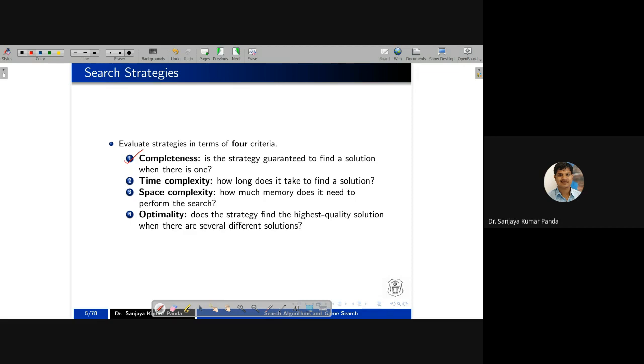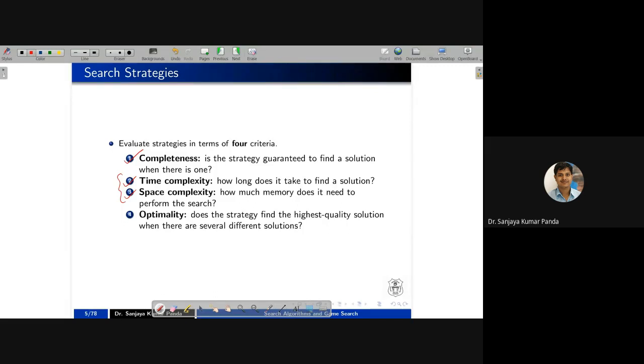Obviously, the next one, next to our obvious one, we are always calculating when you talk about algorithms. One is called time complexity, which says how long it takes to find a solution. Not with respect to execution time, but with respect to the loops and statements you have written to find the solution. By looking into that, you can say what the complexity is.